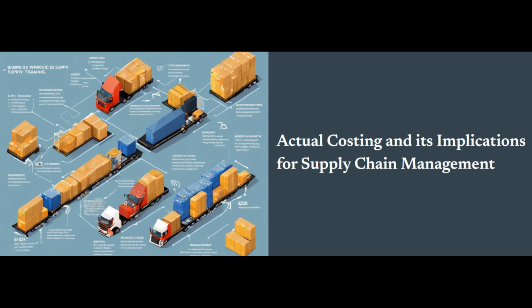increased supply chain responsiveness. As businesses navigate the increasingly complex and dynamic global supply chain environment, the strategic role of actual costing in supply chain management will only become more crucial. By embracing this approach, organizations can position themselves for long-term operational and financial success and maintain a competitive advantage in their respective industries.